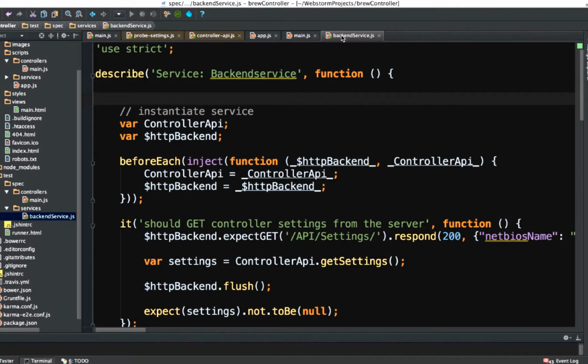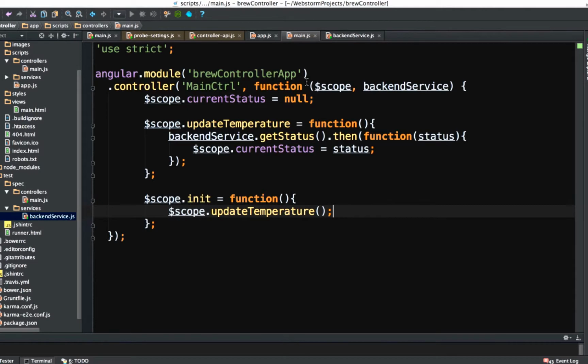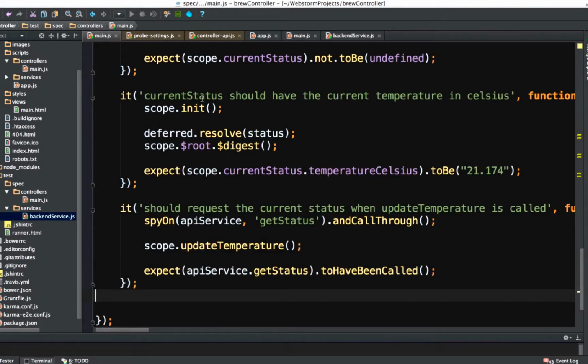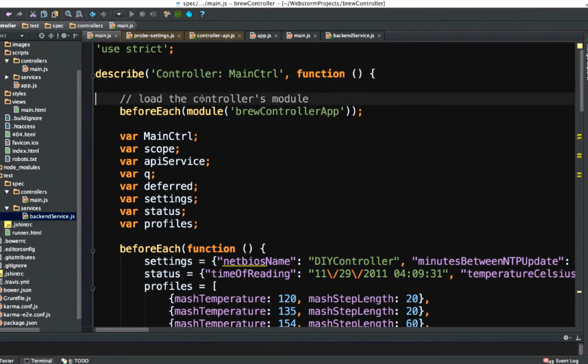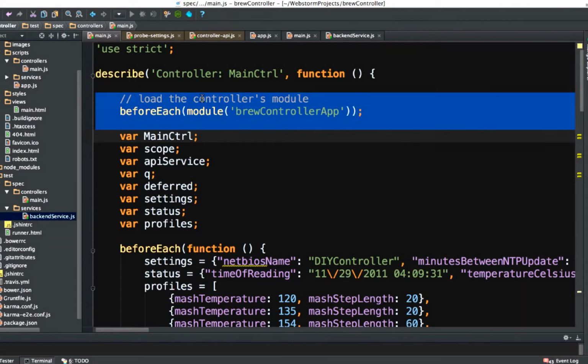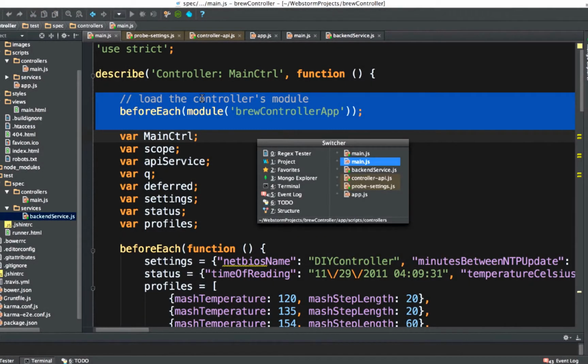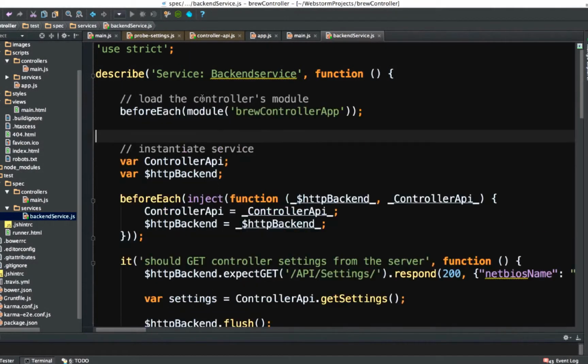Oh, I just lost my module, so let me go get that again from over here. Oh, where is it? There we go.